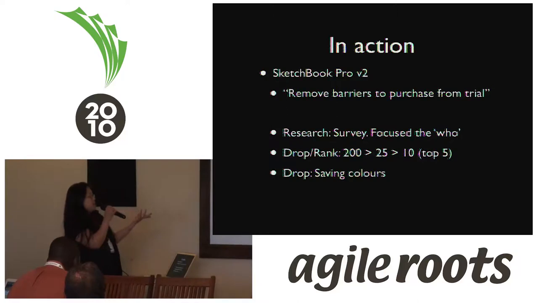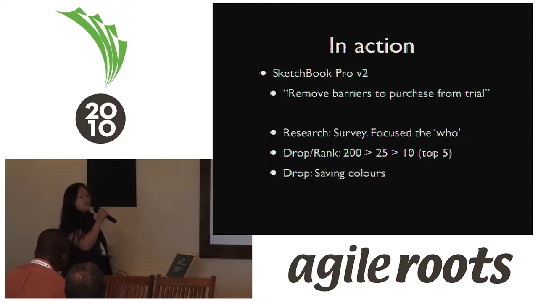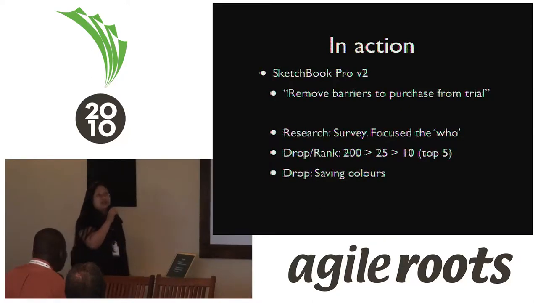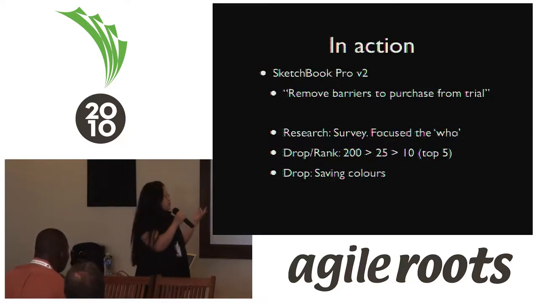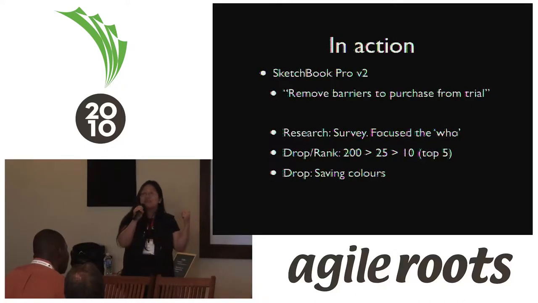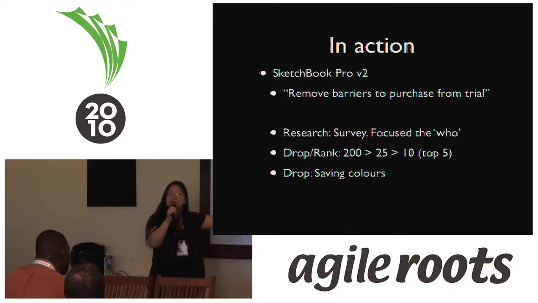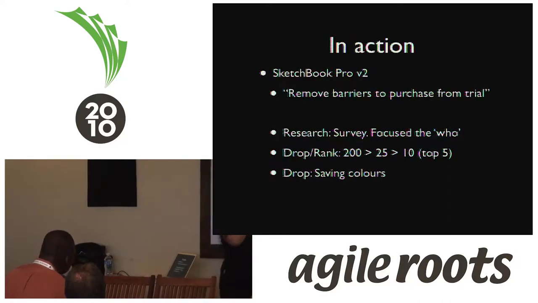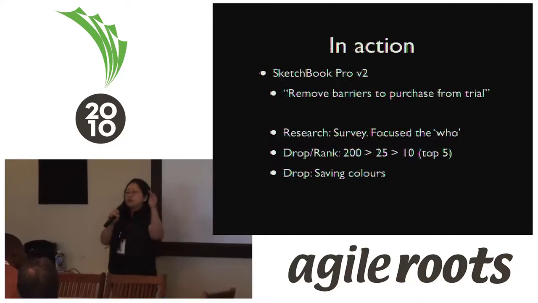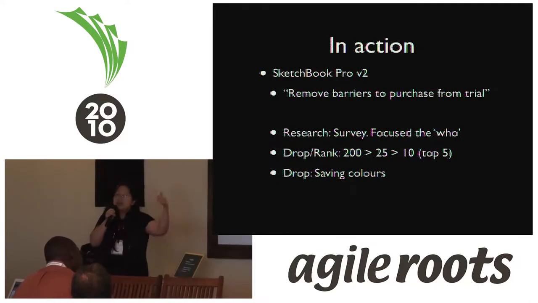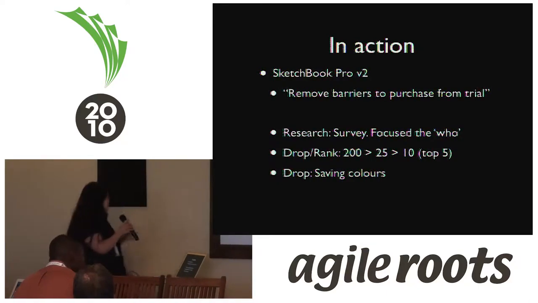And this is something I want to say just to the couple of designers who are here. Sometimes this means you can't do something that you just know deep in your gut you really should do. It's crazy. At this point, there was no way to save a customized color in Sketchbook, which to me, for this app, was like madness. But guess what? It turns out that that feature, even though it absolutely is something that should be done, based on the data wasn't one of the main reasons why people who were downloading were not buying.